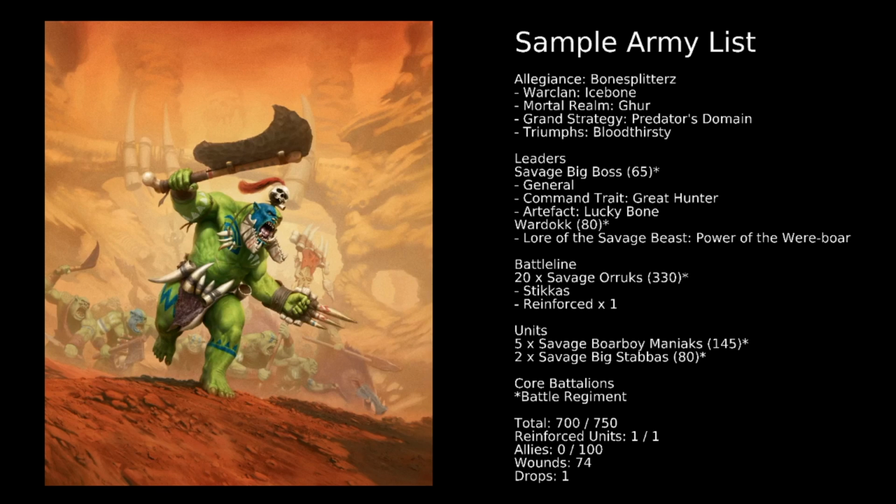We've got our 1 out of 1 reinforced units, no allies, 74 wounds, which is really, really solid for this point value. I've done a lot of these videos now, and believe me, 74 wounds is extremely high. Most of these videos generally go about 40 to 50. You're about another 50% almost on top of about the average of what these sort of armies will contain. It's a 1-drop army, as mentioned.